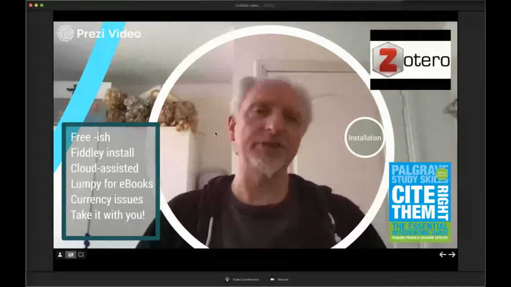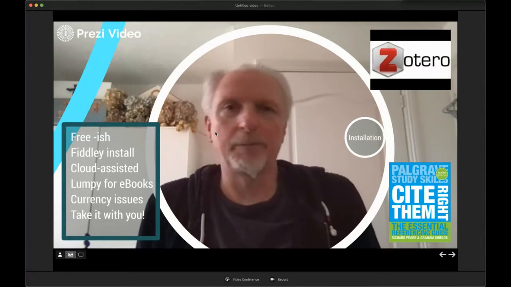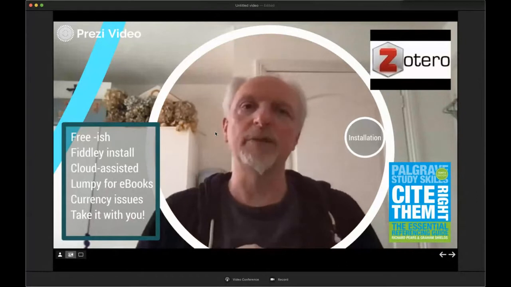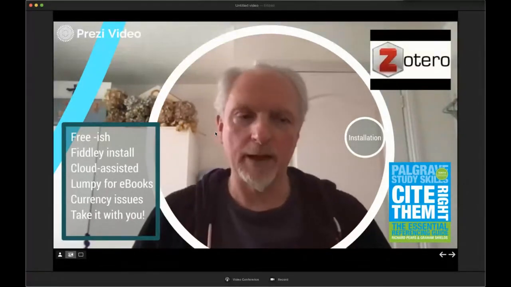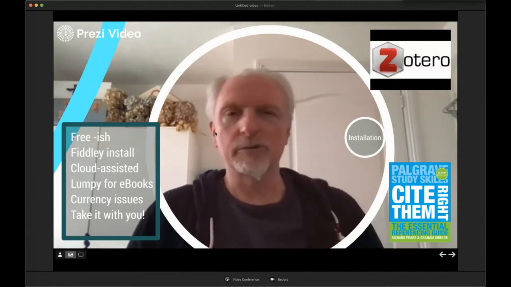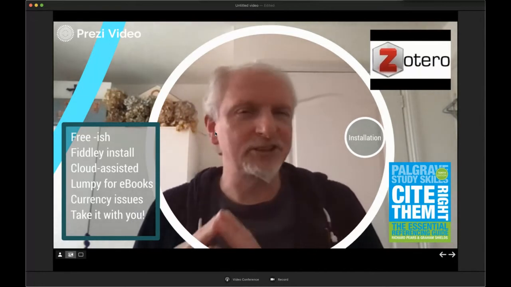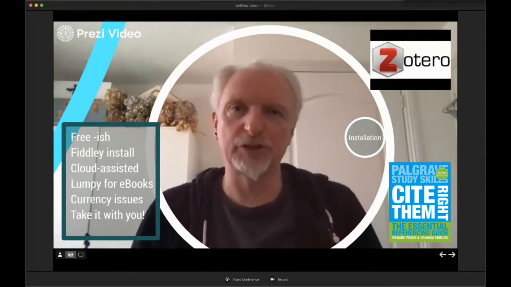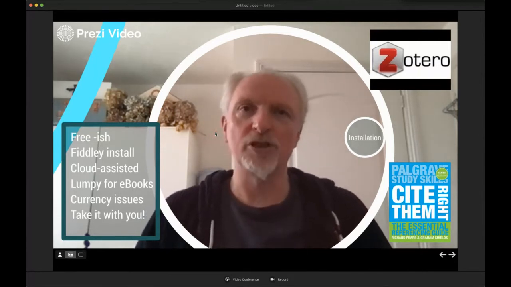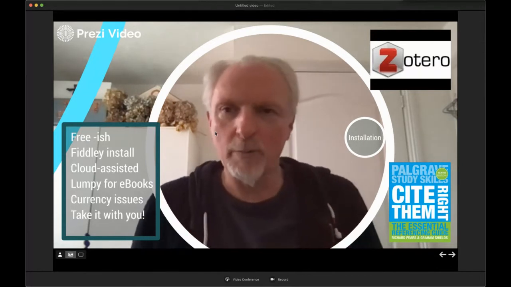Now, it's cloud assisted, so you don't have to install that app, but it syncs to the cloud. This facilitates not just a backup for all your stuff, but group collaboration, because the cloud acts as a nexus for different people's apps to access shared group libraries, collections, as they call them in Zotero. Now, unlike RefWorks, because this is a third-party thing, it's a little bit lumpy for ebooks. That text is often protected because of publishers' copyright restrictions. You know, when you get a PDF, it's only available in a reading device, not just in a generic PDF reader where you can lift text out of it. So you can run into a few bits of bother there with Zotero.